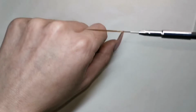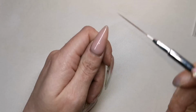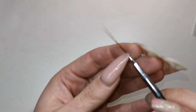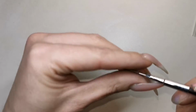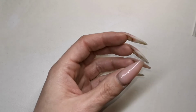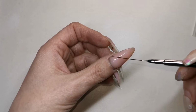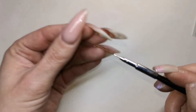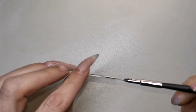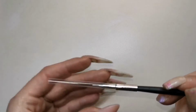I am dying to try this. Dying to. It needs cleaning as well. It's got a little bit of glue in it. But yeah, I cannot wait to try that. I think that is going to be a great little brush, you know. I think it is. Now, I've had this brush sat about for so long, but I didn't want to do an Aliexpress haul until I'd got more stuff. So it's been sat there and I've been dying to try it, but I've been such a good girly.